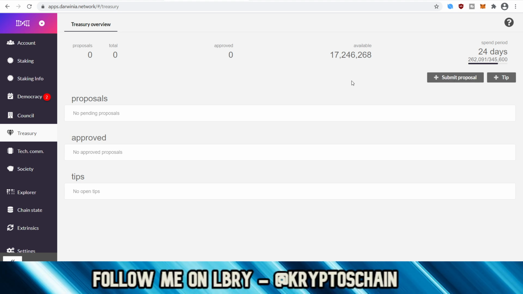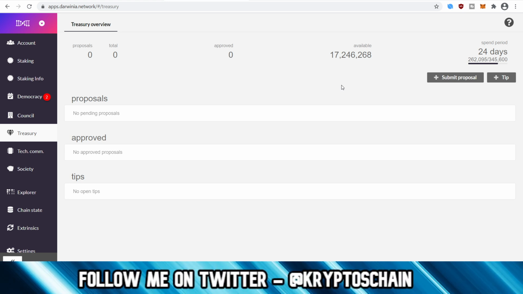You just submit a proposal, and then you're going to be tipped by the validators, by the people in the council, in fact. And then once a certain number of tips are given, fictional tips of course, then the timer gets triggered. And then when the timer expires, one of the validators can basically click the final confirmation, and then you're going to be tipped from the Treasury fund. So that's how it works.